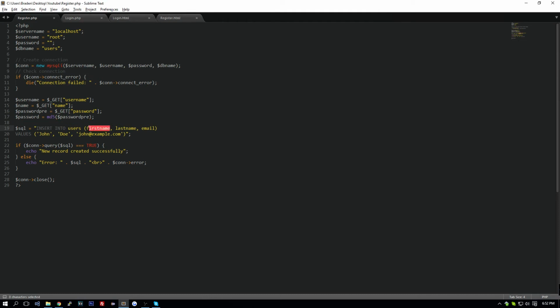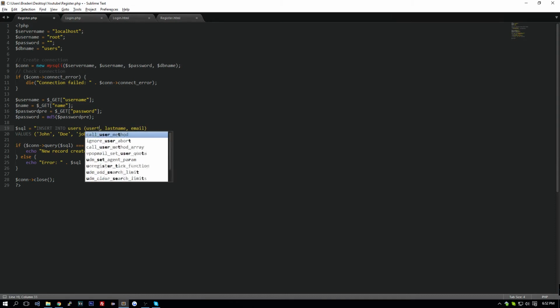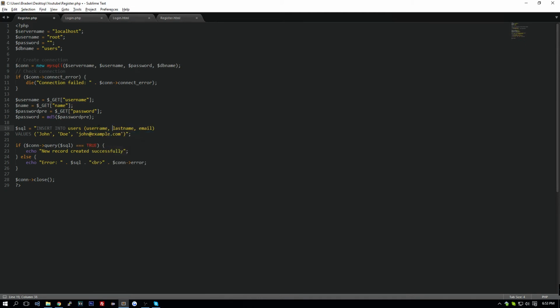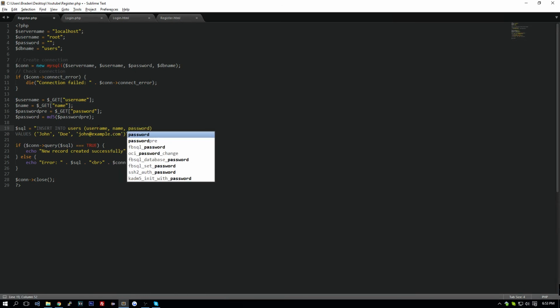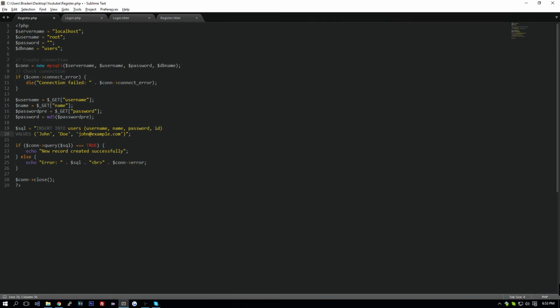So right here for our username, we're going to do username, and then over here we're going to do name, and then password. And then for our ID, we're going to have that to null, but that's something else. So right here, we're going to put $username, then we're going to put $name. There are other ways you can import variables into a string. You can break the string and add them, but this is a cleaner, more efficient way to do it.